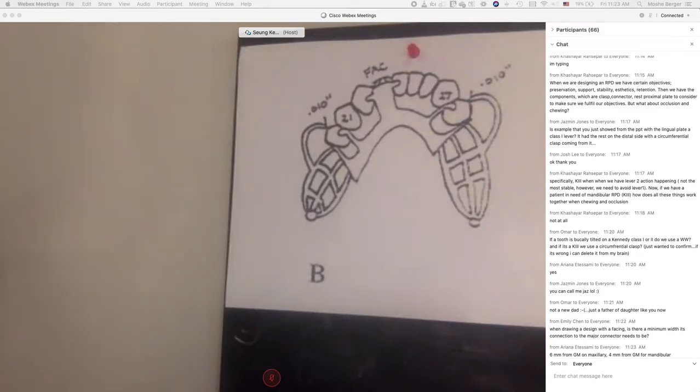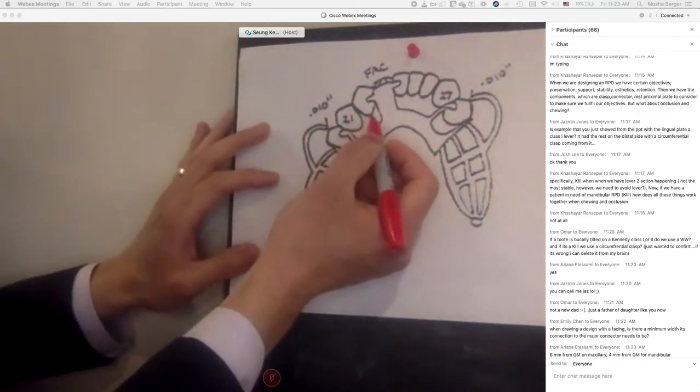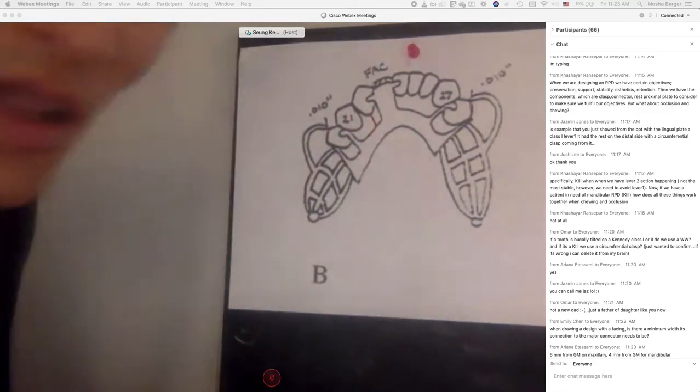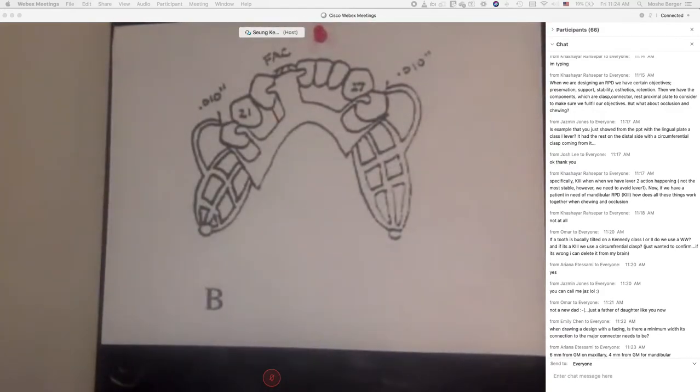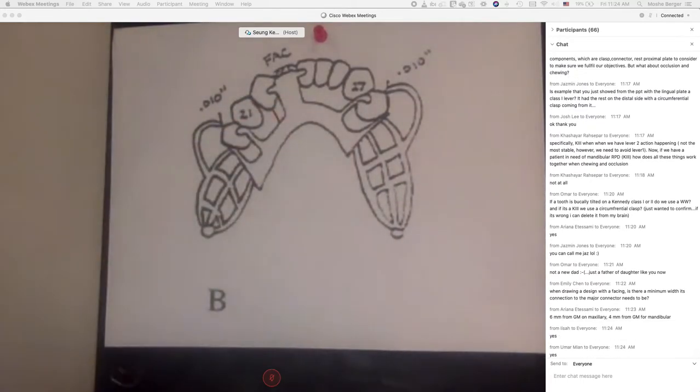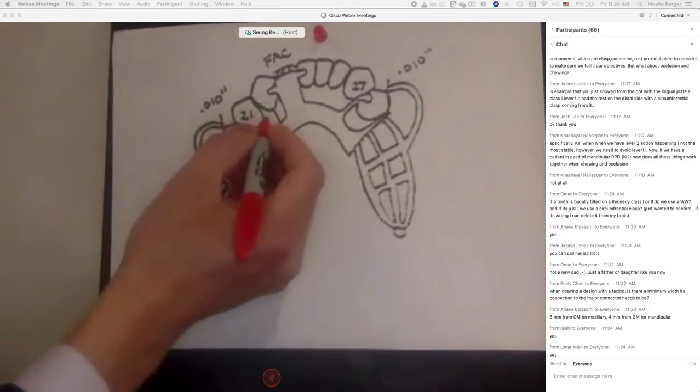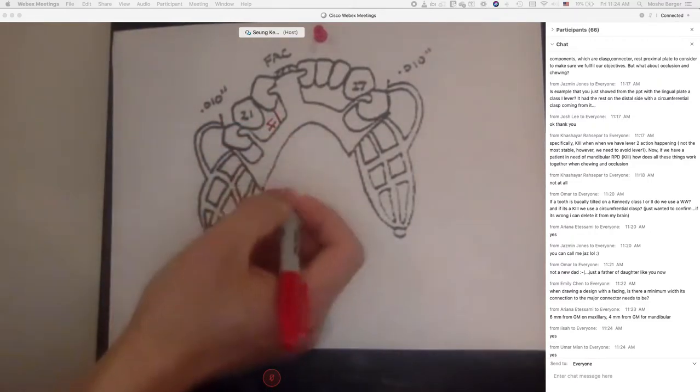So Ari said 6 millimeters from gingival margin on maxillary, 4 millimeters from gingival margin mandibular. So that's correct when you're looking at this distance, okay? I can see it okay on my other computer. So that should be this being mandibular arch. And again, another reason why I want to identify this as maxillary versus mandibular arch during the exam or any kind of situation. So that should be about 4, okay?